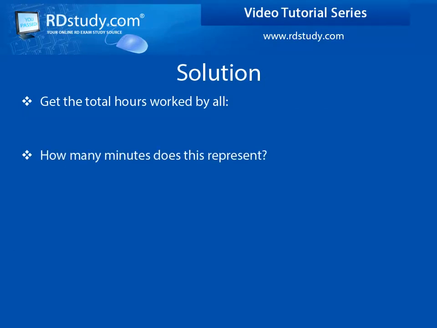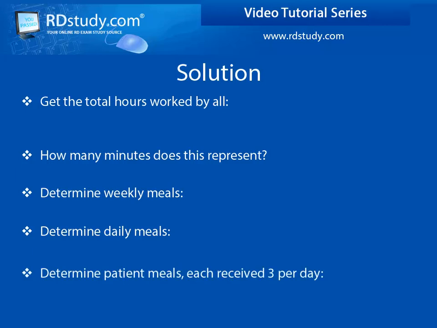Then we will determine the total minutes for the week, after which we will calculate how many meals can be made in a week with that much time, break that into how many daily meals, and ultimately we will answer the question of how many patients can be served. Let's first start by determining the total hours worked by everyone.